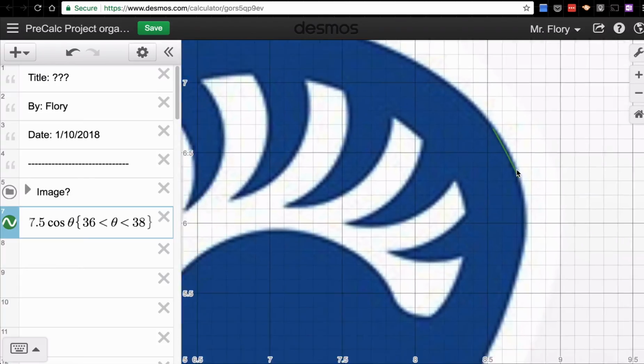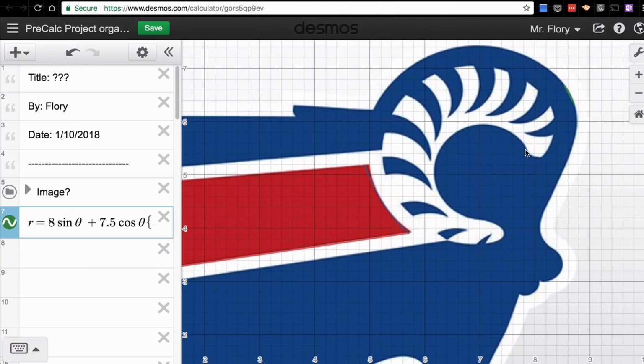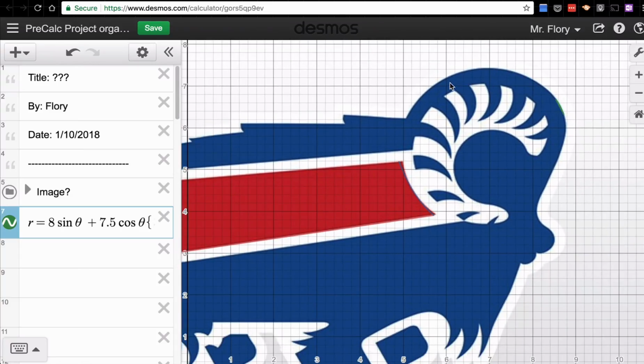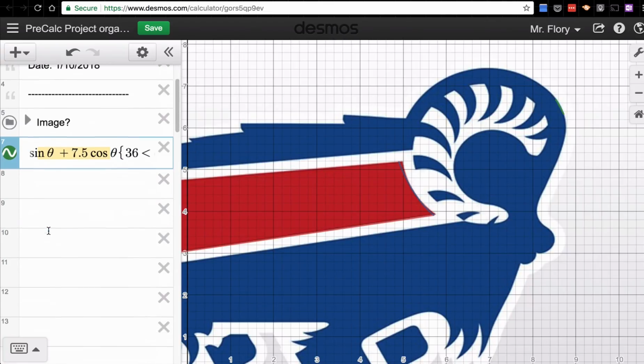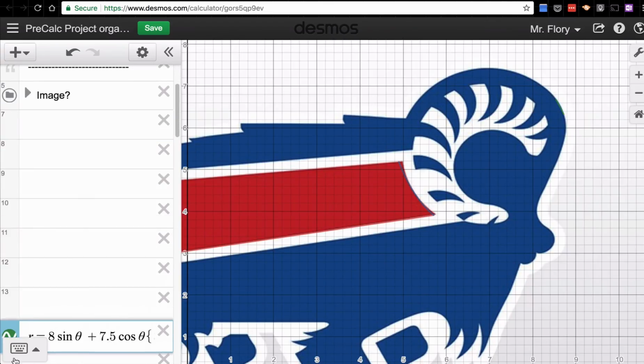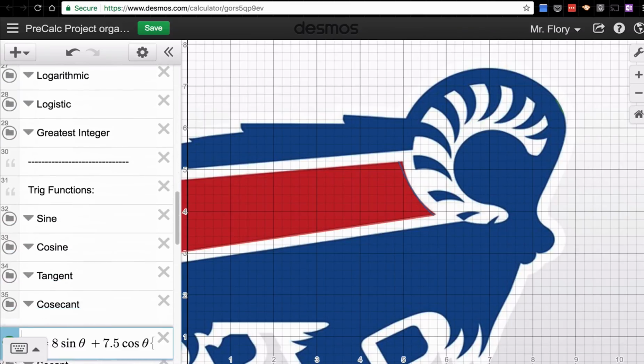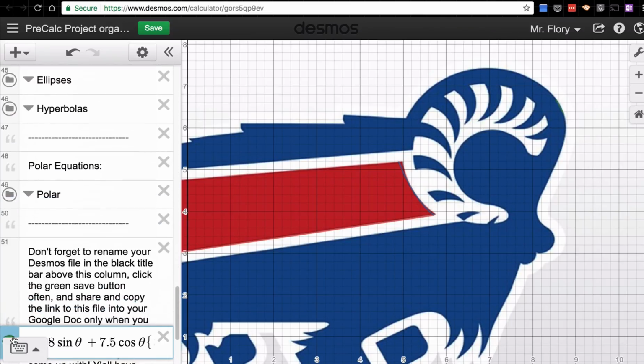Ideally, if I were doing this for my project that I would want to turn in, I would want to get a better circle that would have been shifted and would give us a better model of this. But I just want to show you what you need to restrict for polar and what form it's in. All right, so if I feel like I'm done with that one, then I would drag it down into my polar folder, which is towards the bottom.